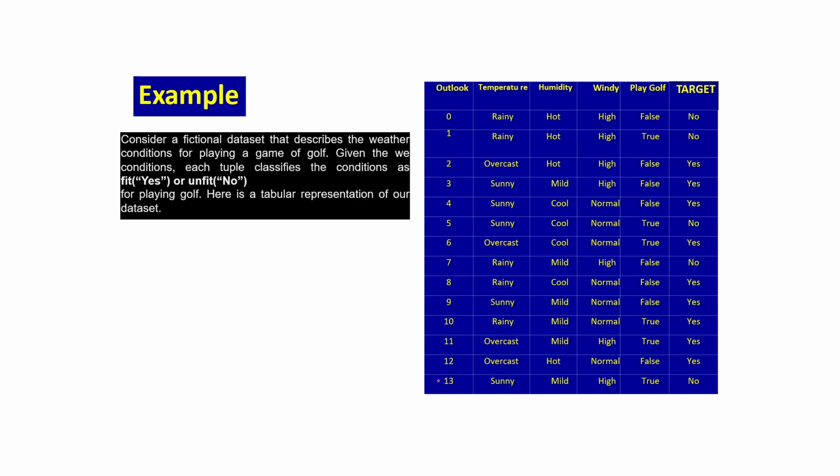So, I have rainy, overcast, sunny. These are 3 different outlook conditions, excuse me. Then you have temperature, which consists of hot, mild, cold, these 3 concepts. You must be wondering whether temperature or humidity are interchanged. No, this is the same. And then wind can be high, normal. There are 2 kinds of winds, high and normal, and you have either false, which means we do not play golf, no, and true means yes, but still you do not play golf, okay, target is no. So, this is what your table is showing.